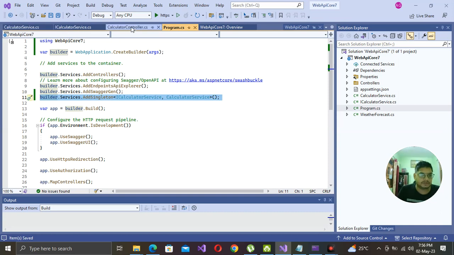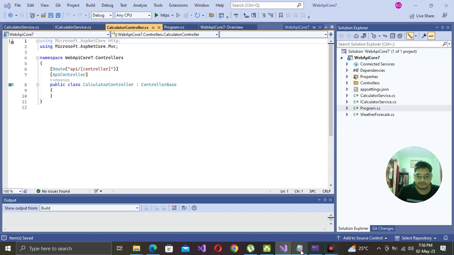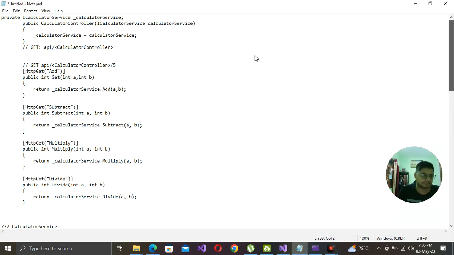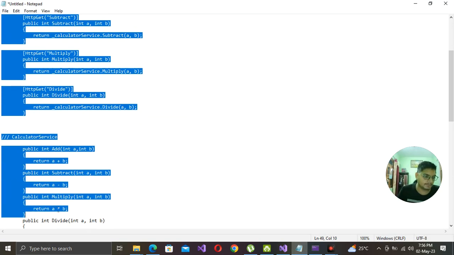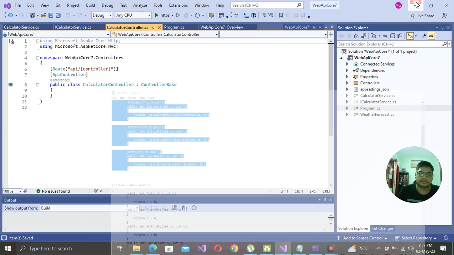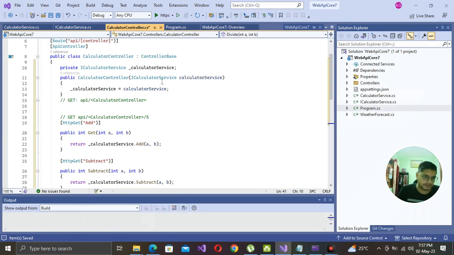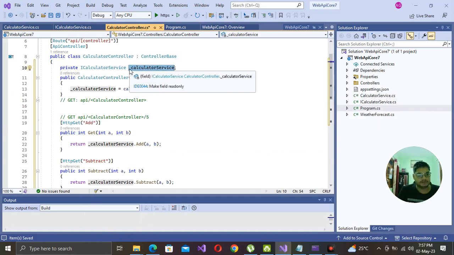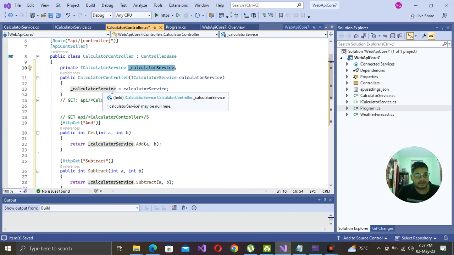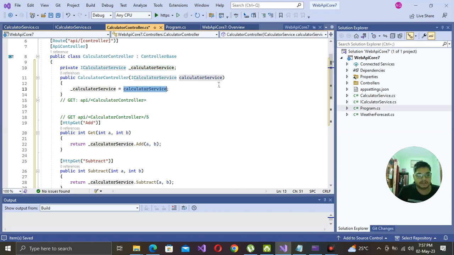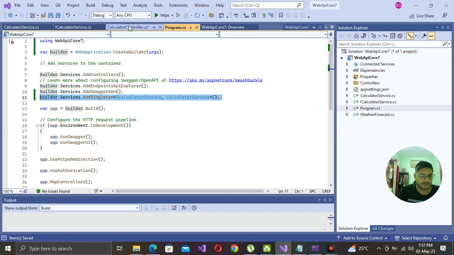So let's go to the calculator controller class. I am copying the existing code. See, I have created this ICalculatorService interface, so the CalculatorService class instance will be instantiated by the dependency injection container, which we have defined here in the program.cs file.